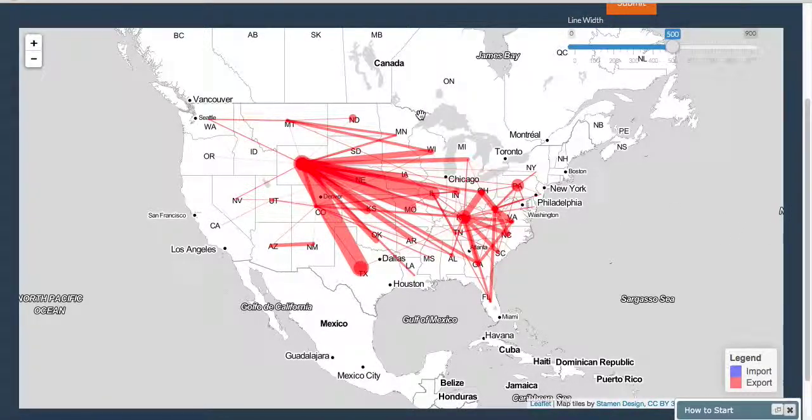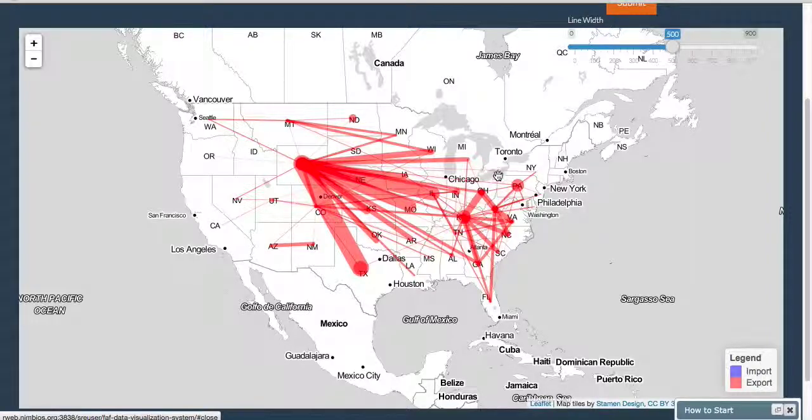Okay, so let's take a closer look at this graph. We'll see, first of all, that these lines are thinner than these lines over here. So what does that represent? Well, since each of these lines is actually a shipping pathway, the width of the lines represents the volume of coal traffic that's going along it. So if we actually wanted to click on this line right here connecting Wyoming and Texas, then we could see the exact weight of coal being transported along it.